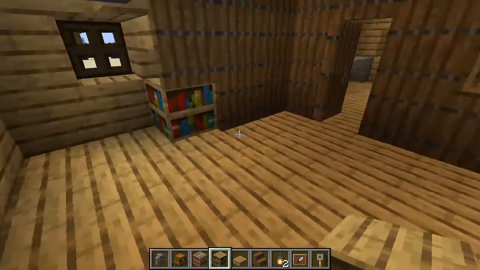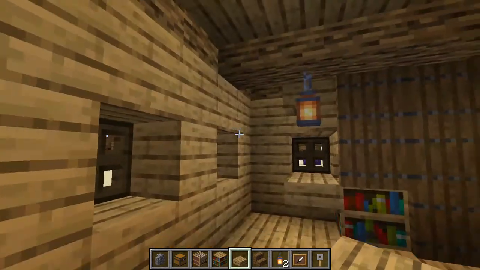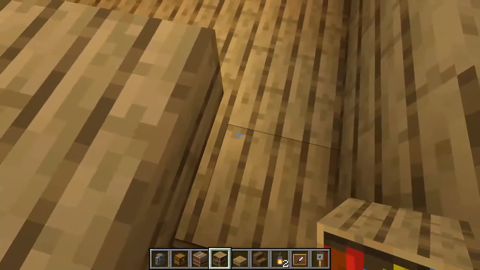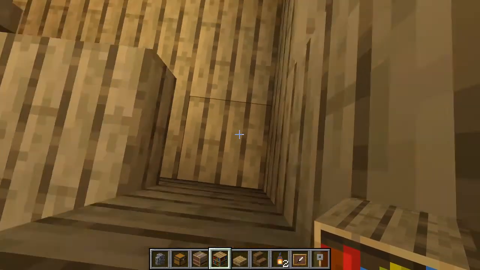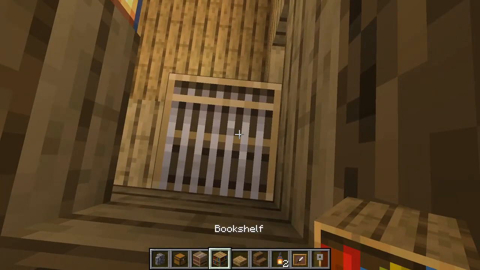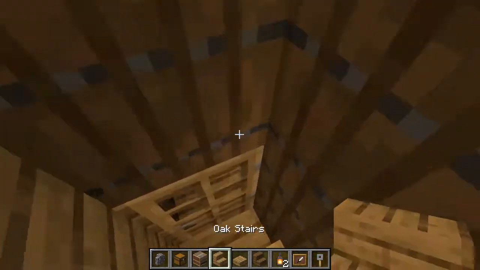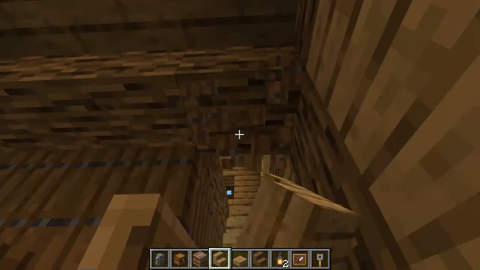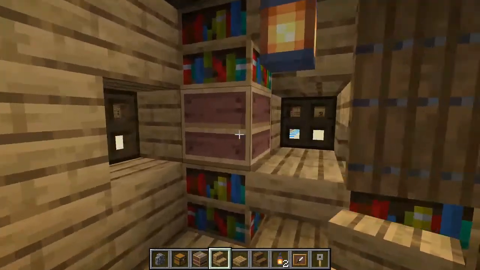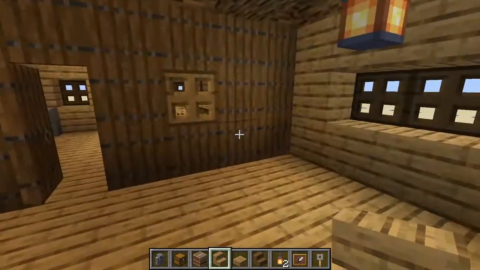Now, bookcases can be a bit overwhelming if you use them a lot. They do tend to look all the same unless you're using mod packs or tweaks. What I tend to do is actually use a loom, especially the back side of a loom. There we go. Because that will create, that's the reason why we don't put a door there. So that will create an empty shelf or several empty shelves in the bookcase itself.